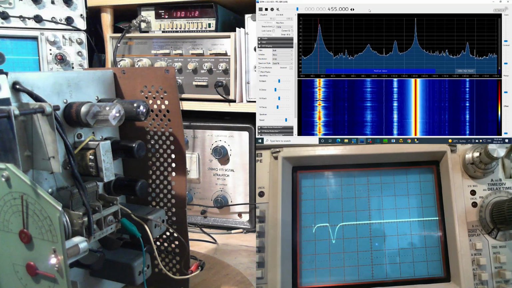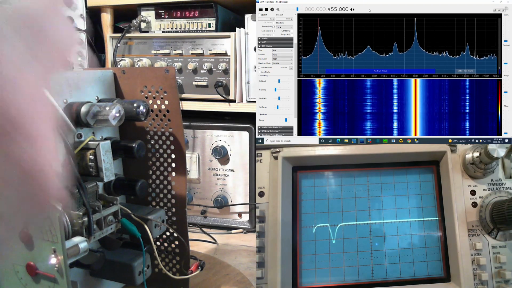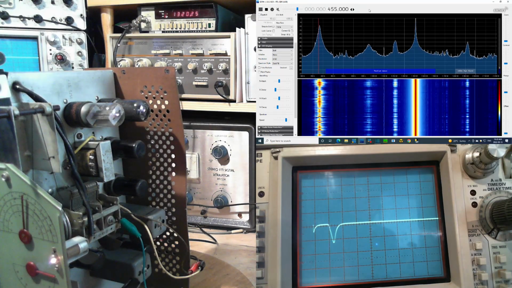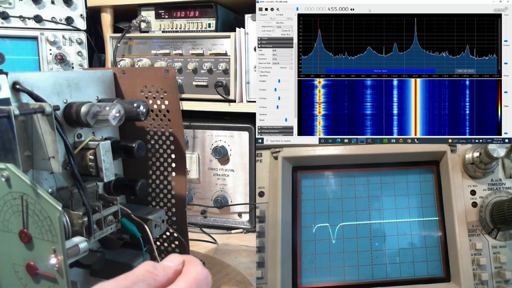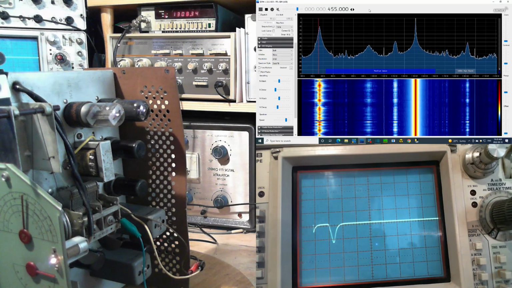What we're looking at here is the SDR, the output of the detector, and the first IF transformer. And I just happened to pick the first IF transformer to fiddle with. I know what's happened. I've hooked up my SDR, it's thrown off the tuning of the first IF transformer and generated a second peak.